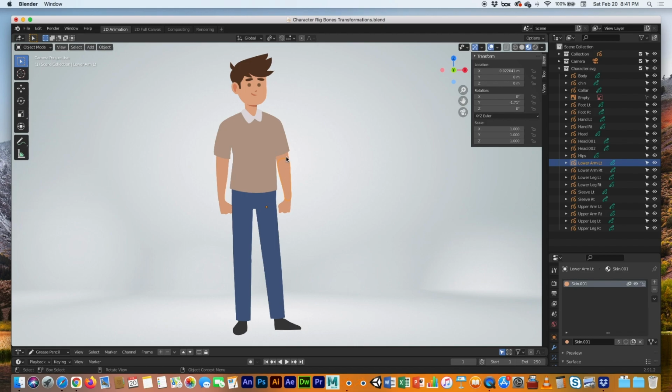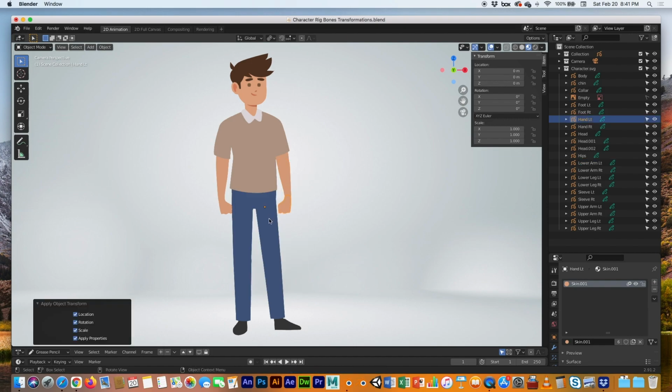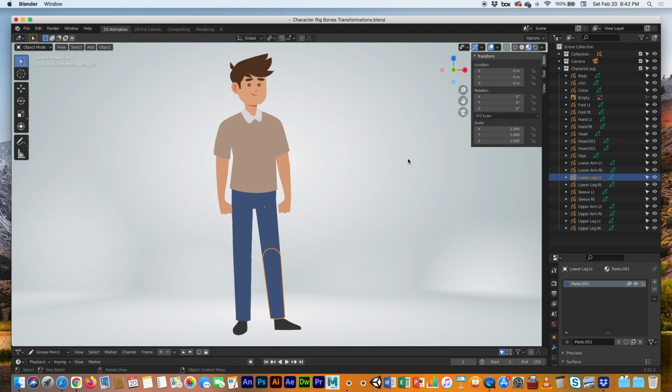Everything should be zeroed out. Let me do this on this one, Command A, all transformations. And then this one, Command A, all transformations. So everything should be zeroed out. You can check it here.